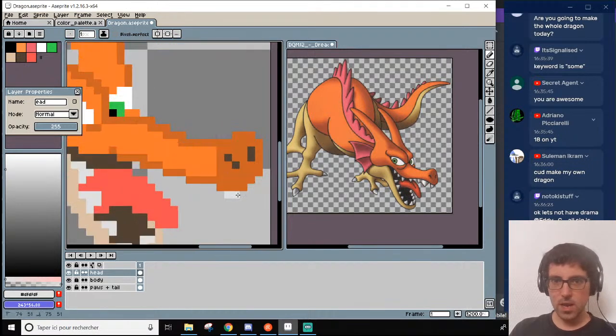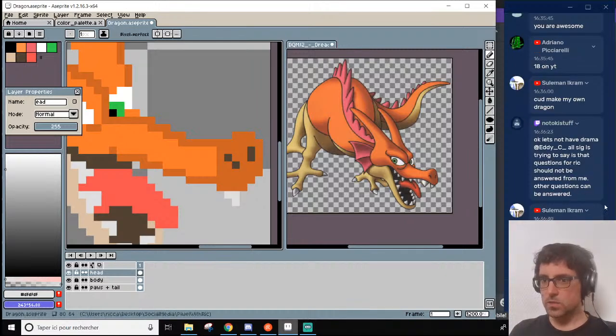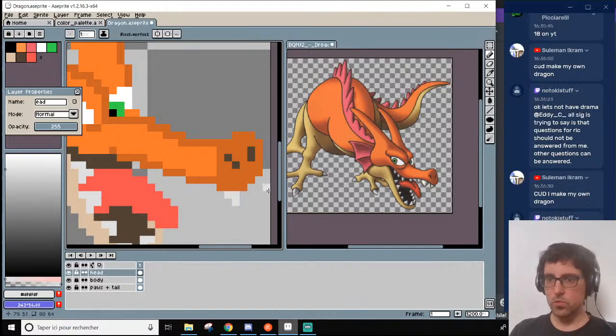Non so che vi stavo saying. Okay, no, it's okay. CUD, I make my own dragon.